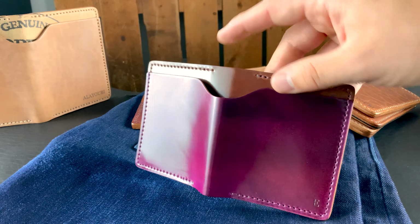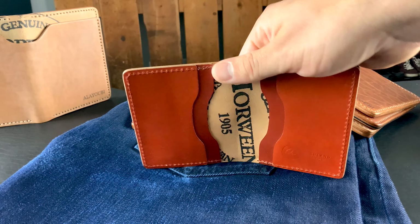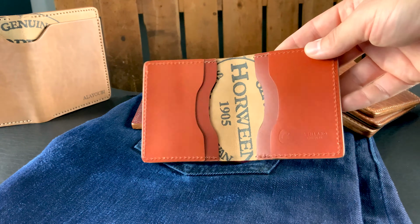That is on top of some color 4 shell, and a couple of these wallets here have been personalized. So you can see on the bottom right here, this one has been personalized for E, and we're happy to personalize just about everything we do. These make good gifts, but I noticed a lot of people like to personalize their own wallets. But on the inside of this Tony, this is what sets it over the top.